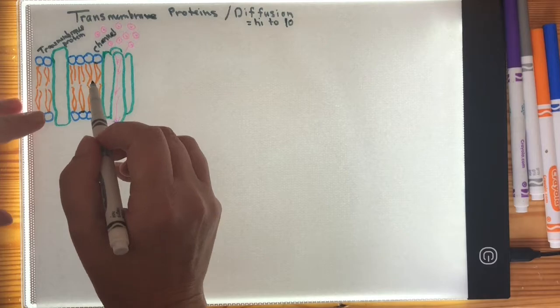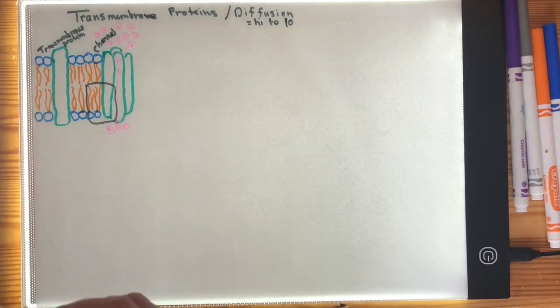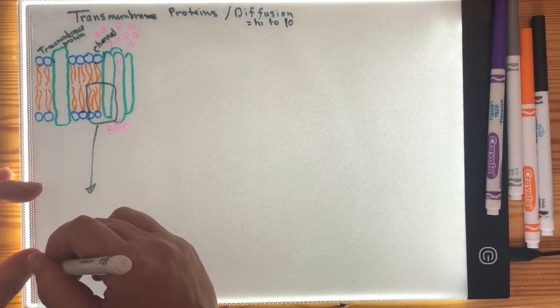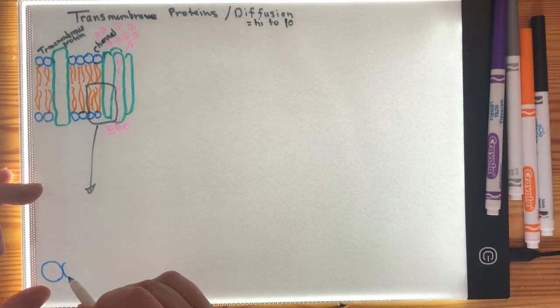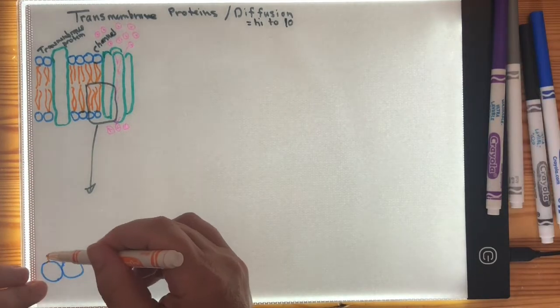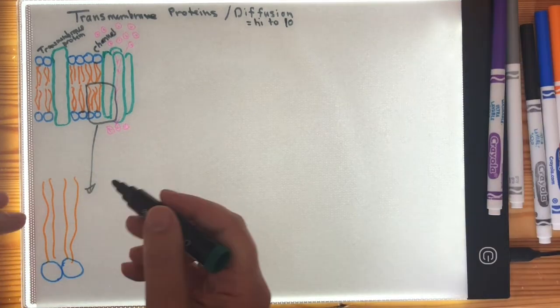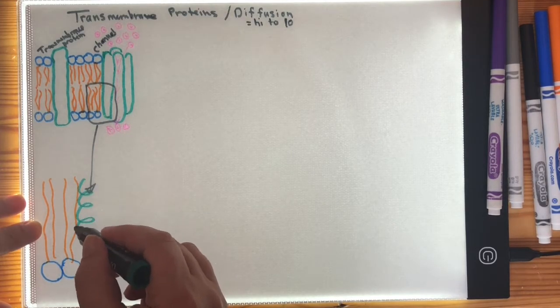What we're going to do now is take a little slice of this and take a closer look at all of these structures. And therefore, we start with our plasma membrane in order to orient ourselves to this. So we're going to draw a big old phosphate head and some big old fatty acid tails. And now I'm going to draw a protein in closer up view.